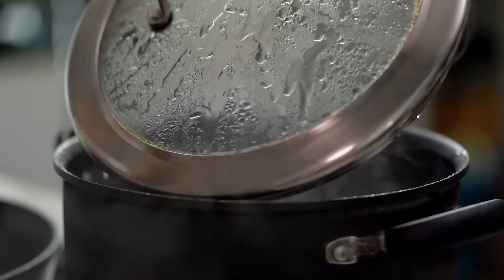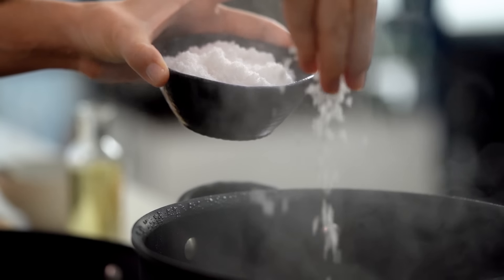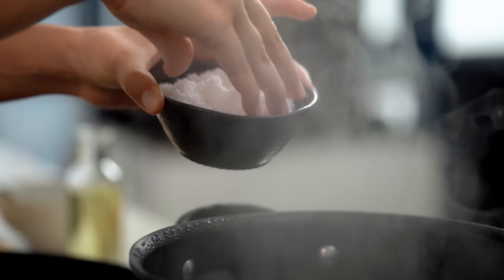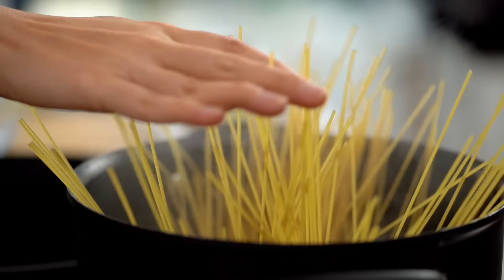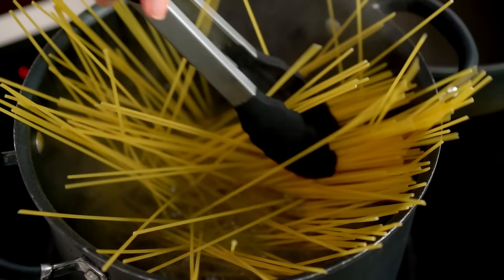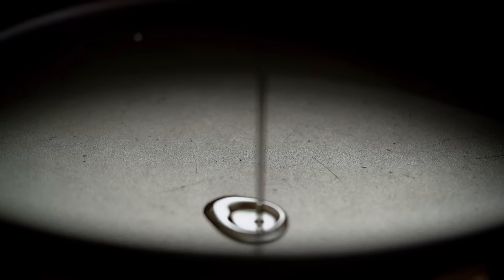For the pasta, we're gonna stick with the Italians on this one. We want some rolling, boiling water and a lot of salt. As the saying goes, it should be as salty as the ocean. I've got some spaghettini pasta here — it goes in. Now the rest is all about timing. If there's one thing that we share with the Italians, it's a hatred of soggy noodles. So while that pasta is cooking, I'm gonna get straight on to doing my prawns.